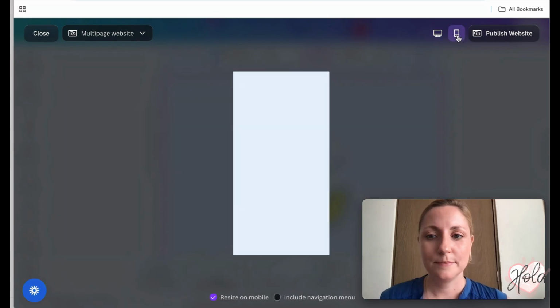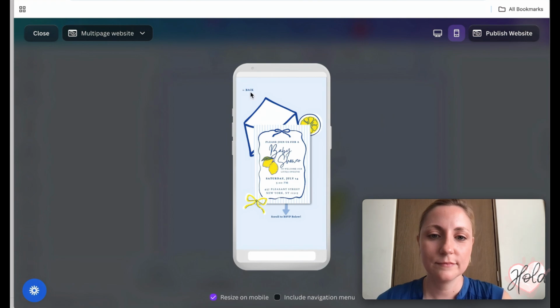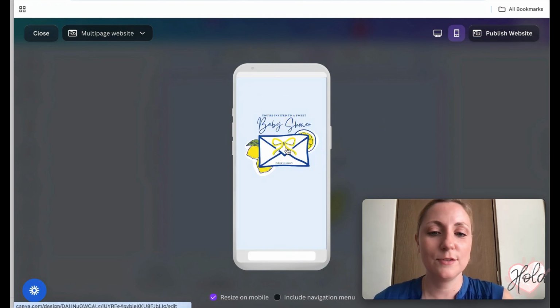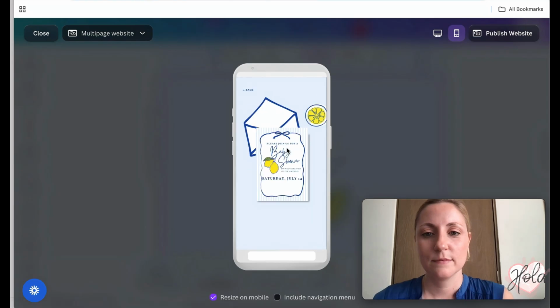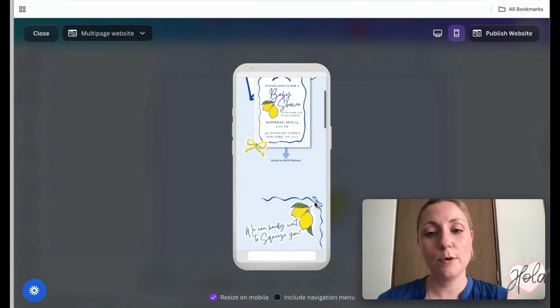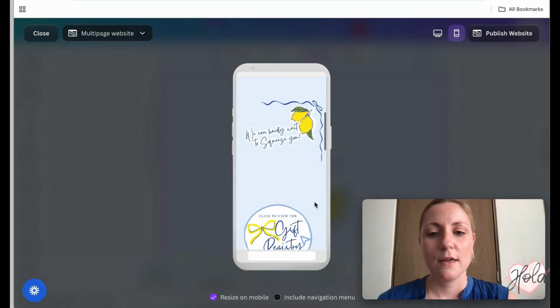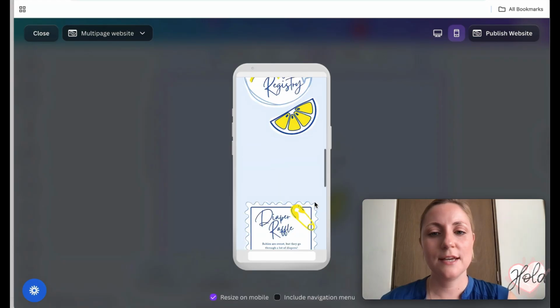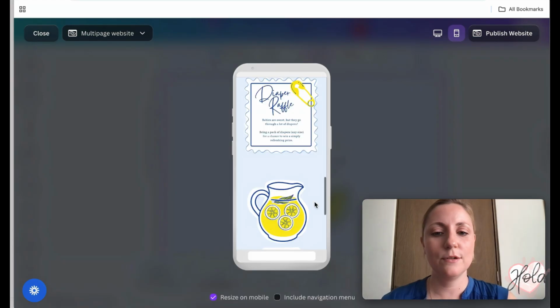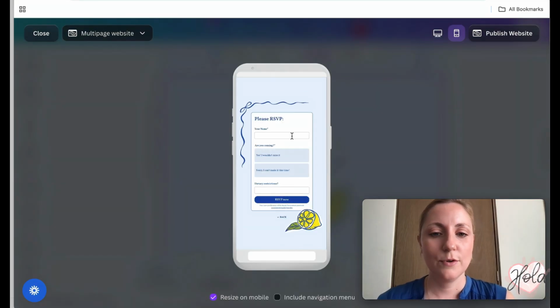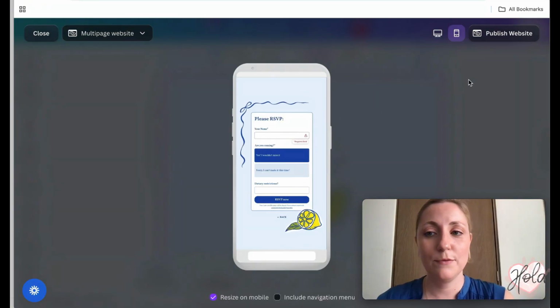All right, let's go back and we're going to view this on mobile just to make sure. Select mobile up here. You can press the back button if you want to start from the beginning just to check every page. Click to open. Canva automatically rearranges everything for you so that it fits better on a mobile screen. The desktop has everything next to each other, and then when you're scrolling mobile, it's kind of stacked them on top of each other to make it a little more user-friendly on the phone. Same thing, RSVP, and the form's right there. You can even test it out if you want to. All right, everything looks good here, and I'm happy with it.